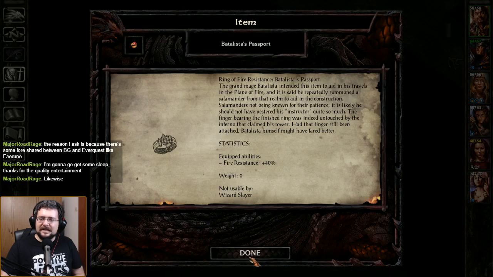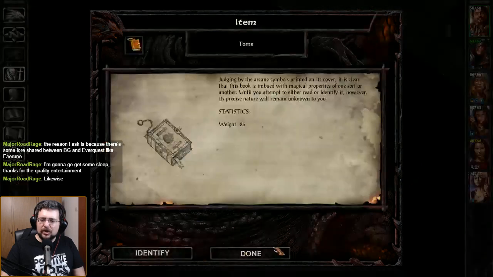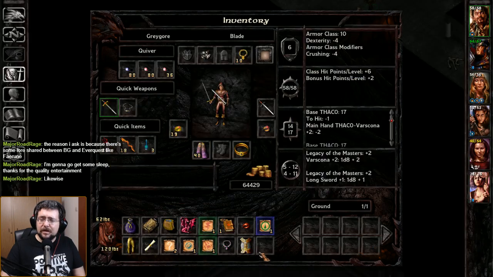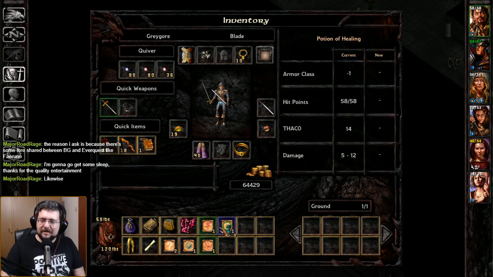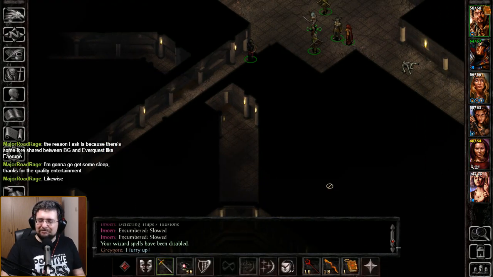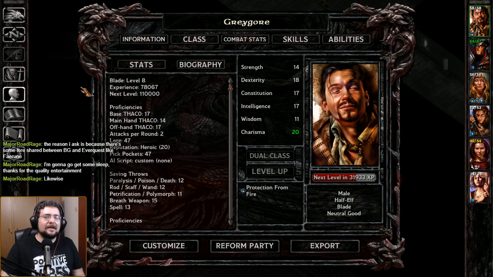Ring of Fire Resistance, Batalista's Passport. Okay, that's good. I think this is the Constitution Tome. Understanding, Wisdom. You know what? I'm just going to stack everything on the protagonist. I don't care. I'm going to take Mana Way's advice, just stack everything on the main character and say, screw it! That's fine.